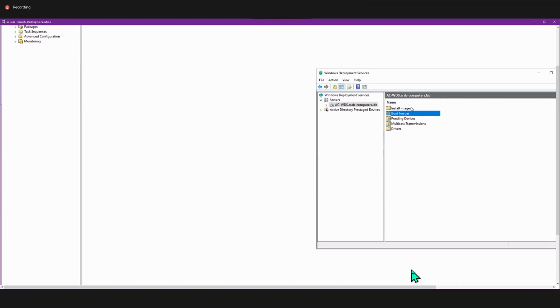Yeah, so in WDS there's two different types. One's install images, which is what you've captured and you want to deploy with. Boot images is anything that you just want to boot, but you're booting to an environment that you want to deploy from. I see. Like Hiren's or WinPE. I get it. Exactly, like you mentioned, Ghost. If you're launching the Ghost image and you want to go to the directory where it's at.